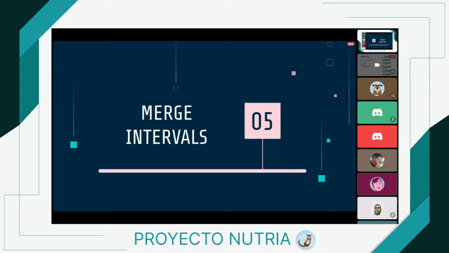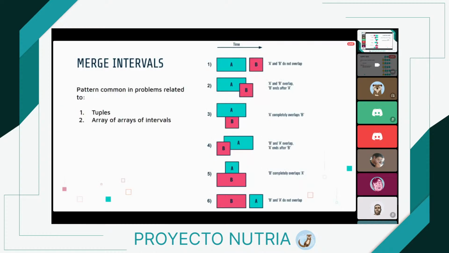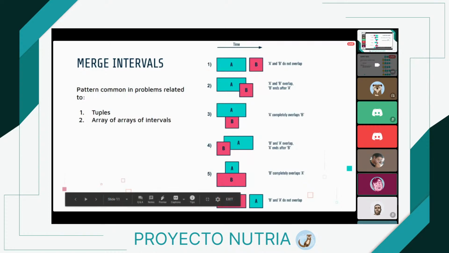So the merge intervals algorithm and pattern is like having in mind what the cases are in a problem that gives you an interval of times, or maybe an interval of space. We will have to keep in mind that we have these 6 possible events that will happen throughout our problem. Maybe we have 2 intervals of time, and A can or cannot overlap B.